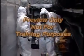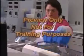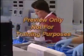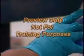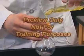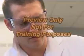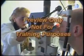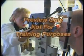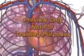Chemicals create health hazards when employees are exposed to them. The methods of exposure are called routes of entry. There are 3 primary routes of exposure or entry. Contact. Contact with the skin or eyes. This is probably the most common route. Such contact can cause rashes and burns or vision problems. Some chemicals can enter the bloodstream through contact and can be very dangerous.